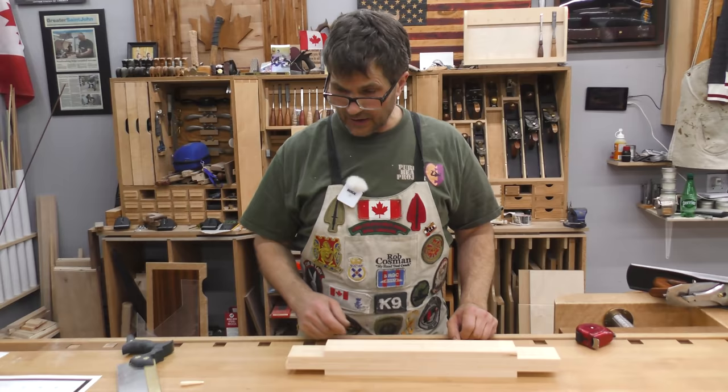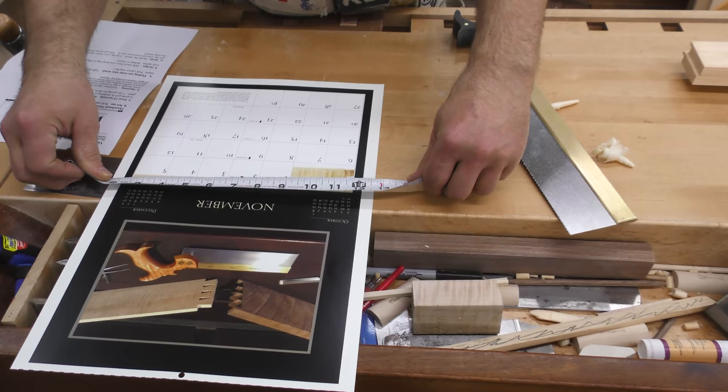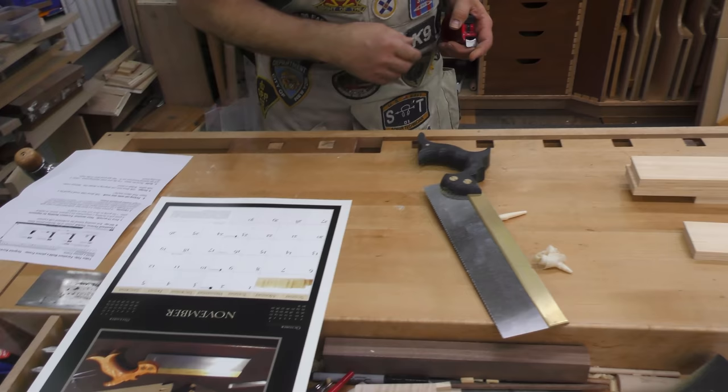Now, I already determined how big these pieces are, but let me show you how I came up with it. I'm going to cut off the white trim on the outside. So we're going to have a picture that is 10 inches by 16. I'm using the one just because it's easier than trying to read tab. 10 inches by 17. Sorry, 16. 10 inches by 16.